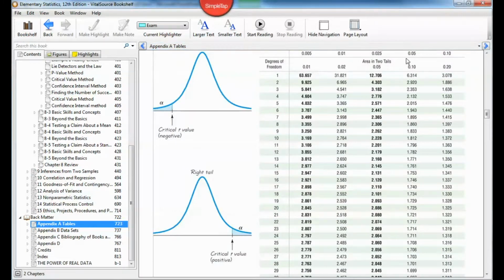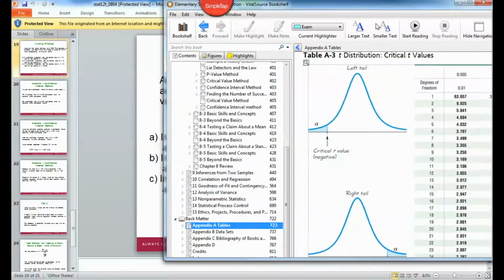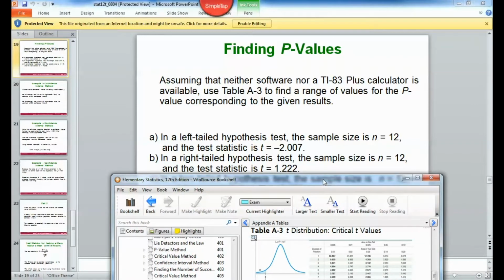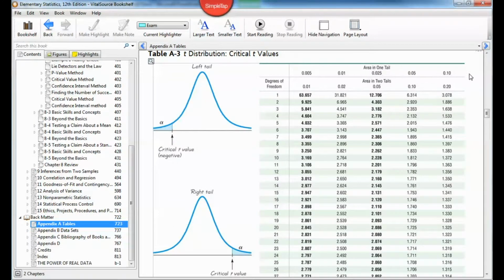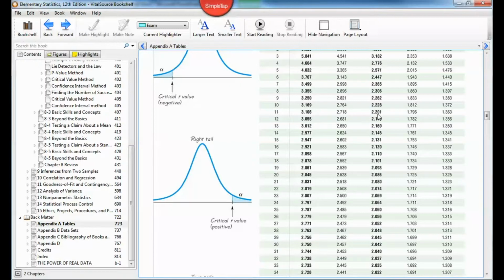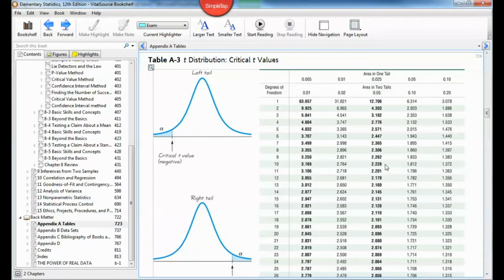So what we have to do, we know it's left-tailed, so it's one-tailed. We know that the test statistic is negative 2.007. So in one tail, we're using these up here to estimate. And then we need to see where our test statistic would lie down here. We have to use the positive, like I said, but our degrees of freedom is 11, so we're going to use these numbers here. Our test statistic of 2.007 will lie between these two right here. So if you go to the top, for 11, 2.007 lies between these two, so that means your p-value is going to be between 0.025 and 0.05. You just don't know what it is.